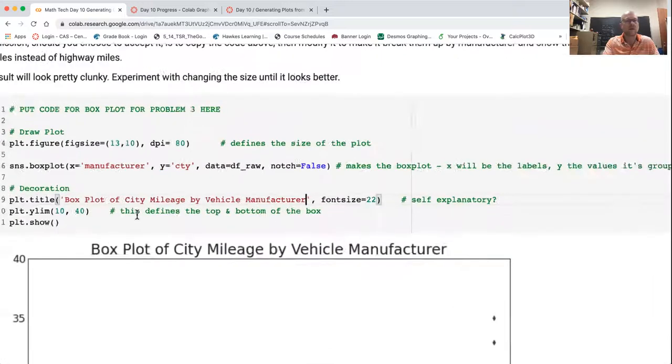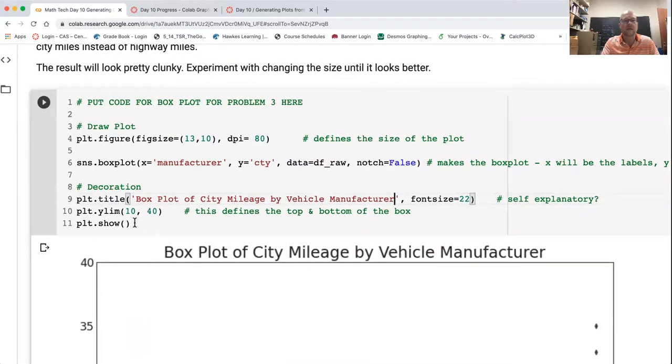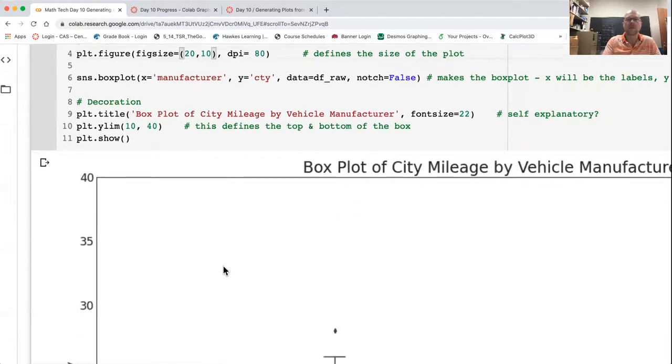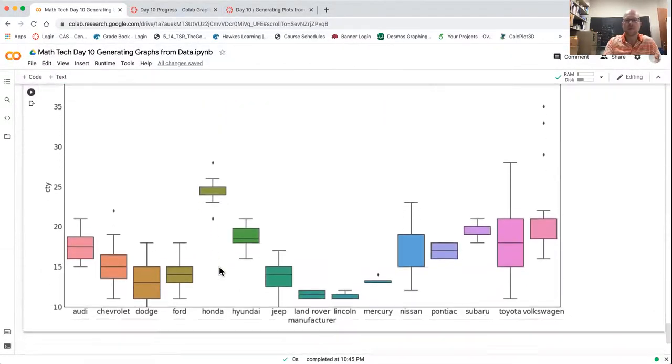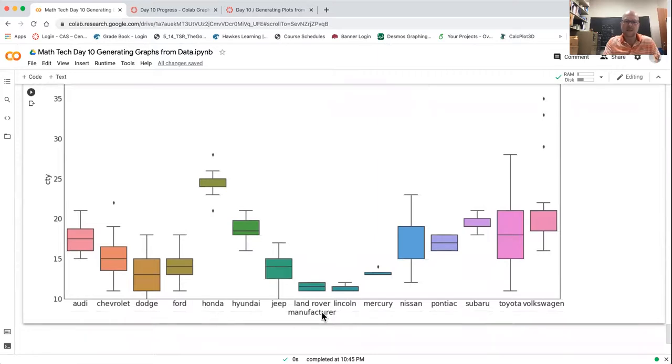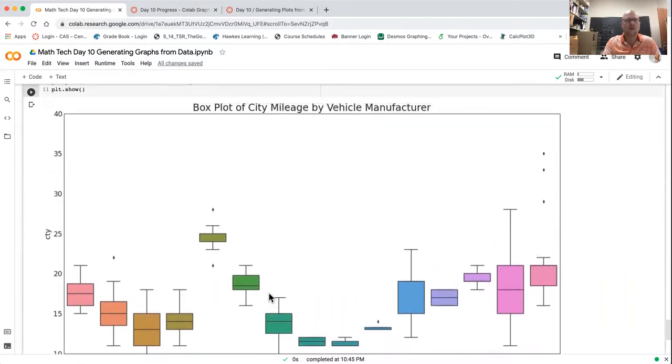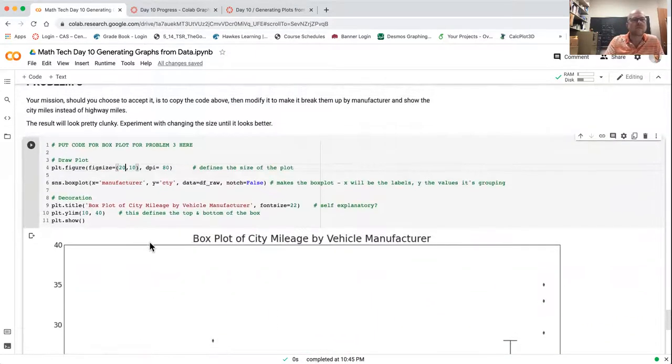So we're going to look in our code here. And first thing is here in this figure size, it was 13 wide and 10 high. So I'm going to go in there and change that to like 20, okay? And then I'm going to hit Command Enter to see what it looks like, because maybe that's not big enough. But yeah, I'd say everything looks good, you can read the different things. So I'll go ahead and leave it at that 20.